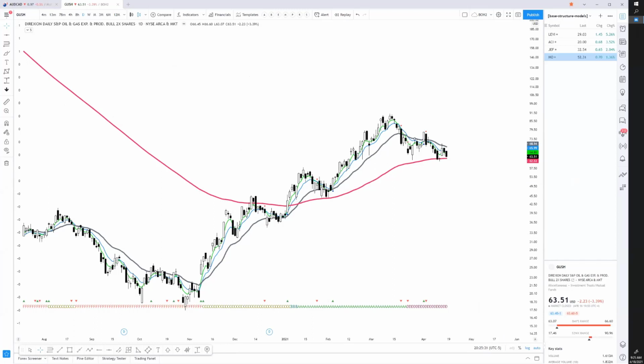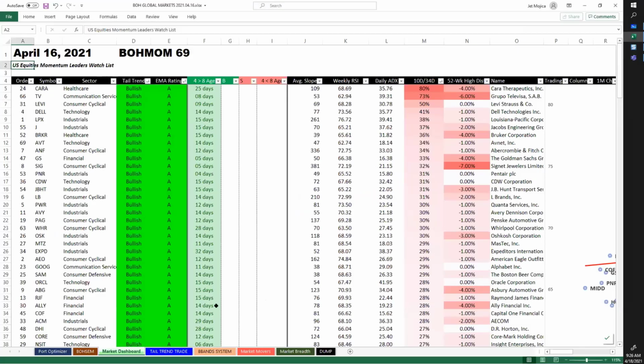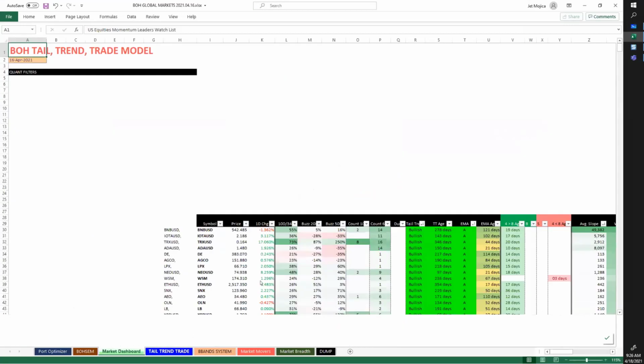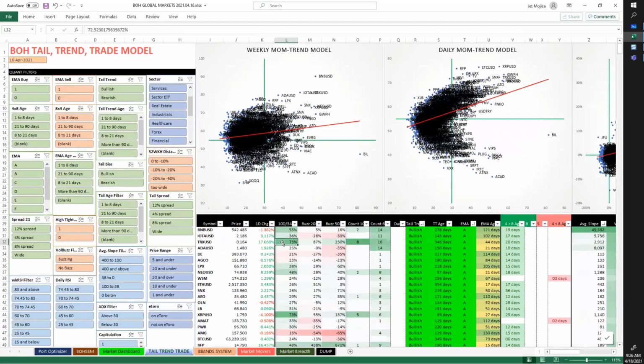So the next question now is, how do we scan for mga structures na to? Ang pinaka-approach ko to this, twofold yan. First one is to just run the models the way we've always run them. But this time, aside from just focusing on relative strength, yung pinakaturo natin sa inyo is to focus on names that are attracting money flow, that are tracking volume, diba?